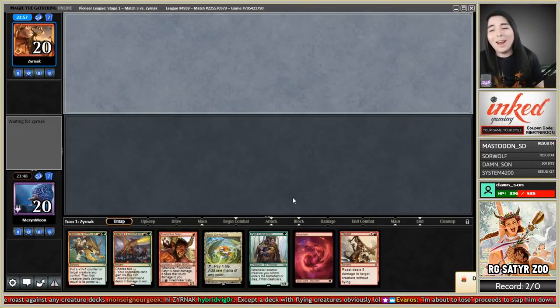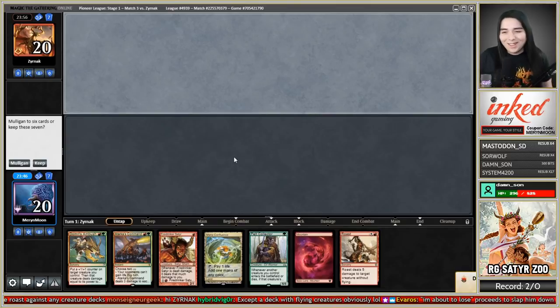Yeah, I know what I said, Evan. Did you summon Zernak here, Evan, to fight me?